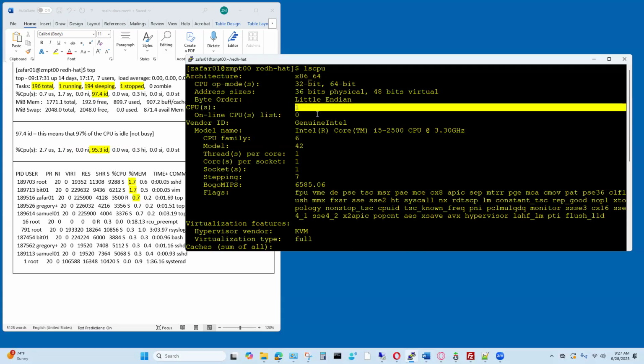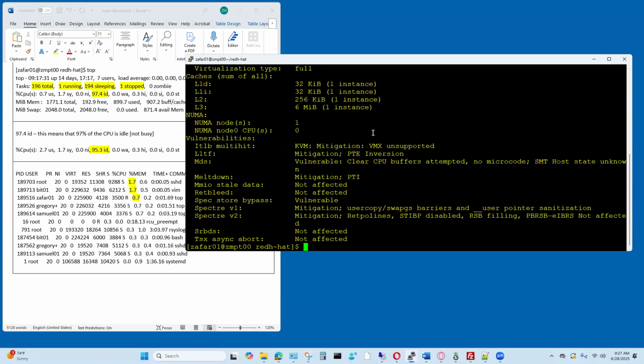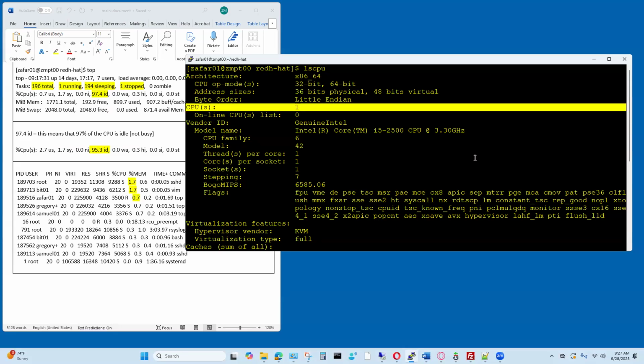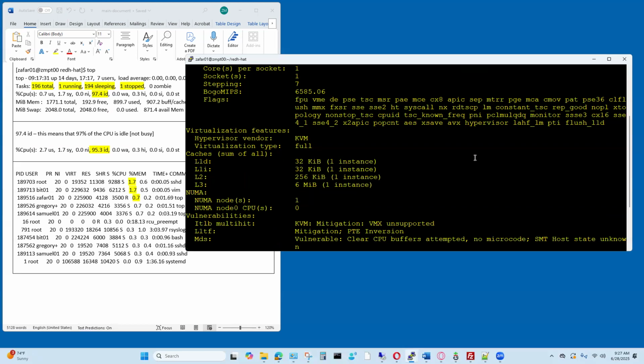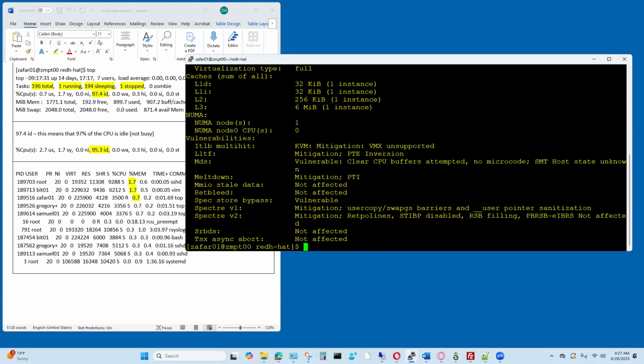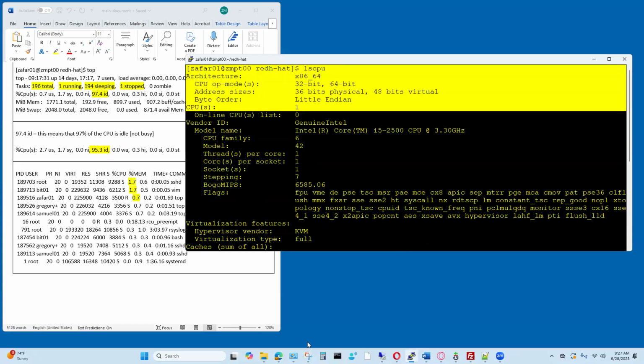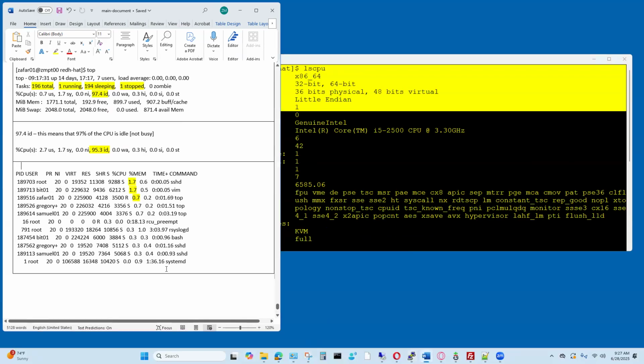Normally, the good rule of thumb is to have 2 CPUs on your system. This is just a demo system, but if it's a database system and stuff, you would see like 64, 128, a lot of CPUs in there. So this part, you're going to be just looking at this much here.